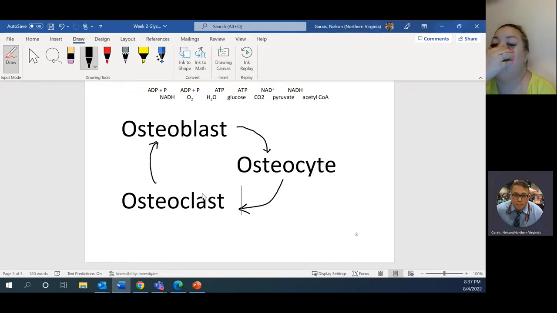It's the reason why your bone is stronger than steel. Because if I break this table, it stays broken. But if there's some damage, not a lot, what will happen? My osteoclast will break down the damaged parts. It will signal to make more immature cells that will grow into mature cells. Now, when you're younger, this cycle is very efficient. Remember I discussed in tissues how a two-year-old or three-year-old can grow back the end of the finger? Because they have very good remodeling.